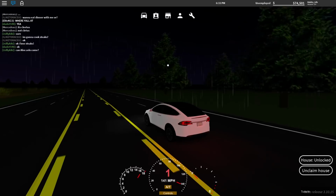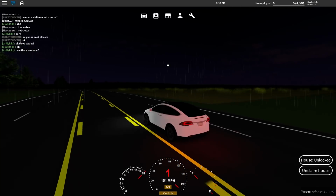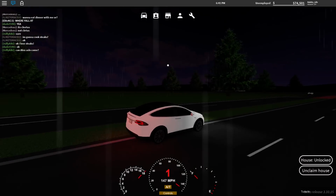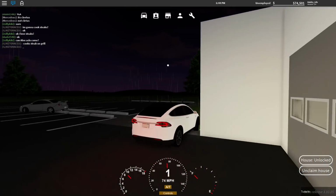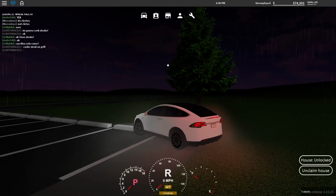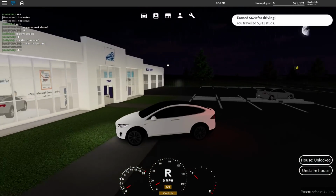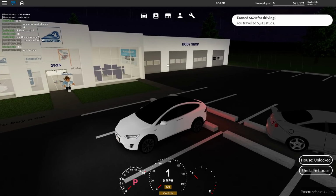Back to that. When this was first changed, it had literally like no brakes and the handling felt very back heavy, but that was updated and now it's better. It also sits a little higher in the little update that it had. I don't think the update was announced. We just went on here and the car had brakes and we were like, oh my god. Let me park. I'm just gonna actually park. Oh my god, thank you so much for not just flinging me across the map from that Roadster.